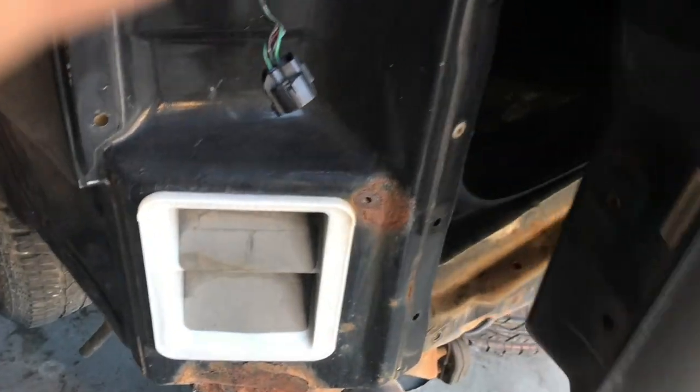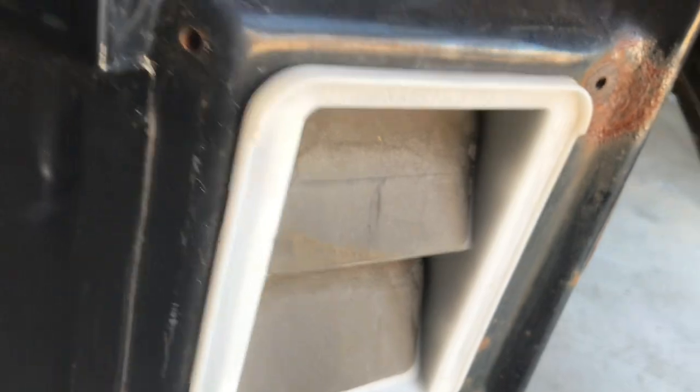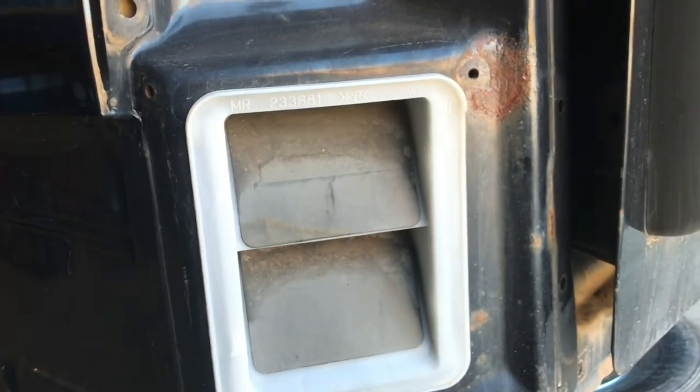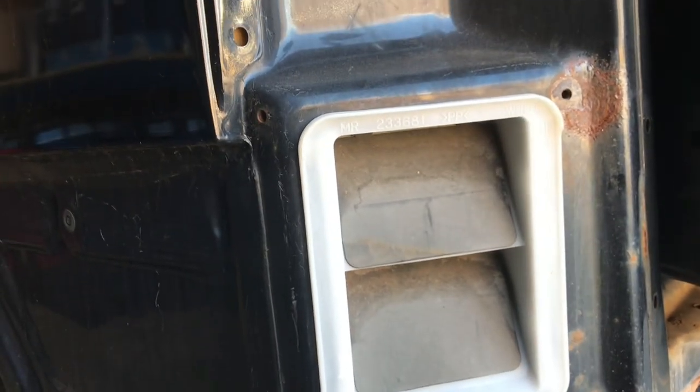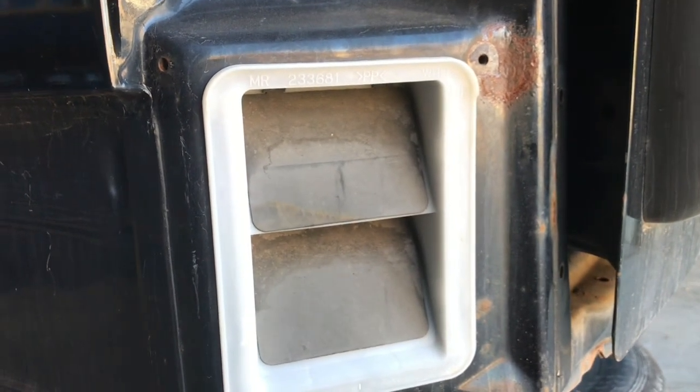the door. It won't be as noticeable on this because this door won't latch all the way since it's missing a latch, but let's watch here. You see those move? See those vents flip? So when you close a door, it lets the pressure out of the cabin. If you totally block these up, then it'll be kind of harder to close the doors and everything. And so I wouldn't recommend that.